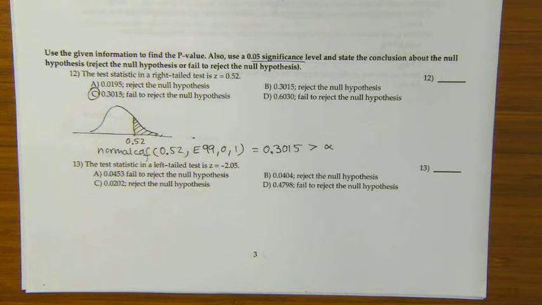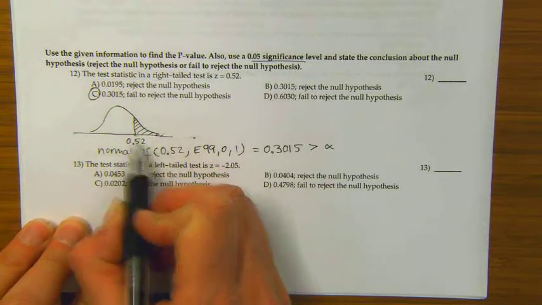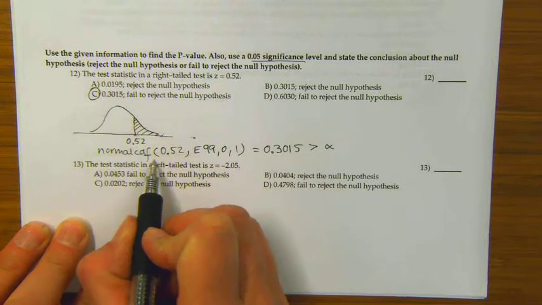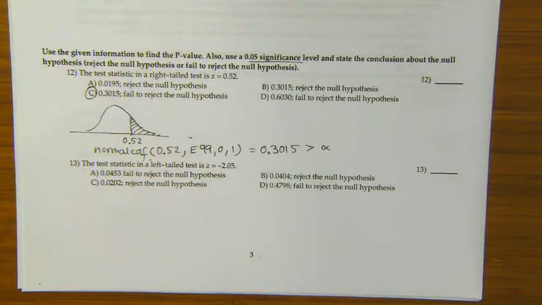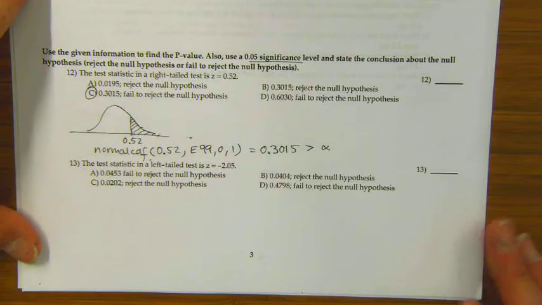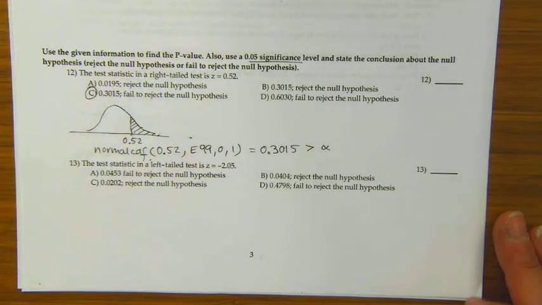Yes, Kyra? So when you add a z-score, that makes it normal CDF? When you're trying to find the p-value given a z-score, you're going to use the normal CDF. Now, most of the time we can do an entire hypothesis test, right? So we would just do the one proportion z-test, and that's going to give us the test statistic and the p-value. Then we use the inverse norm to find the critical value. This question is phrased a little differently because we already have the test statistic, and we don't have all the information to do an entire test, so it's slightly different.